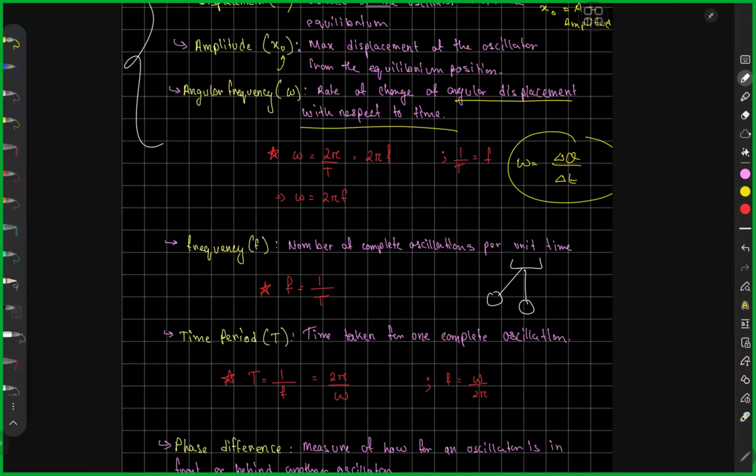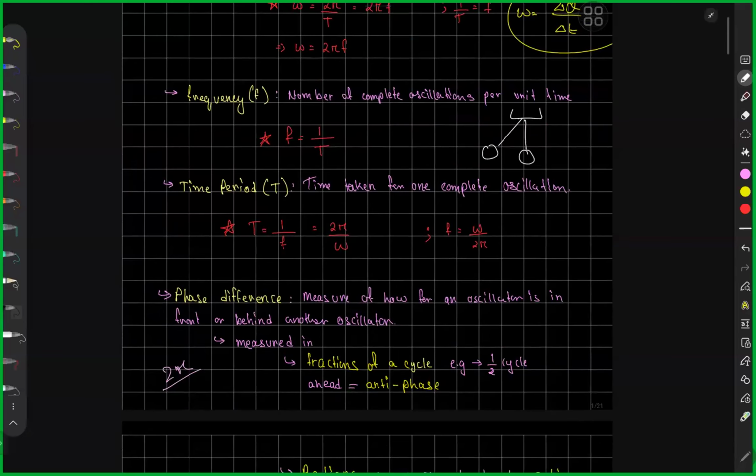So how many times does this bob do that per second? That is going to be frequency. Fair? So frequency is 1 by time period. How long for one oscillation is the time period. So in 1 second, how many of those oscillations will take place? If one oscillation takes 0.2 seconds, in 1 second, how many will take place? 5. 1 by 0.2 is 5. Fair?